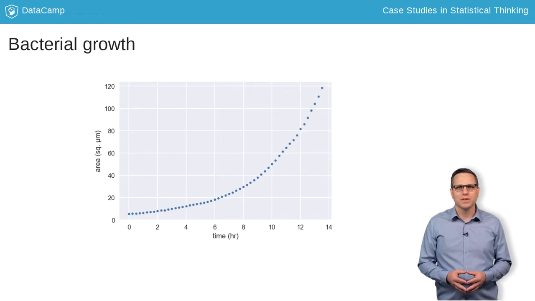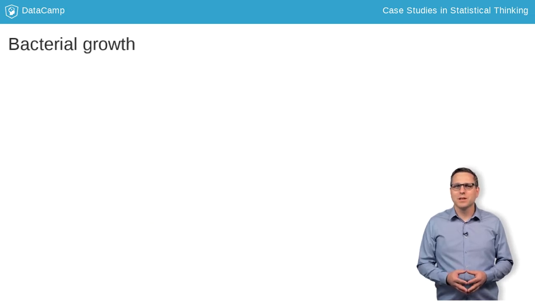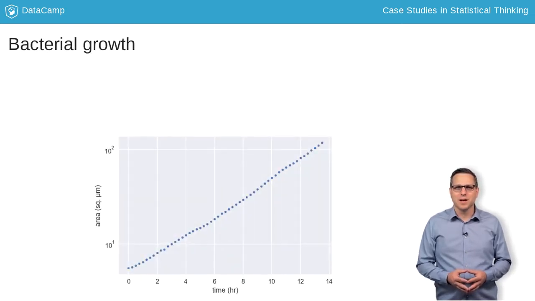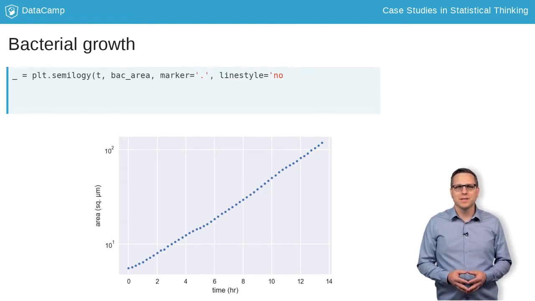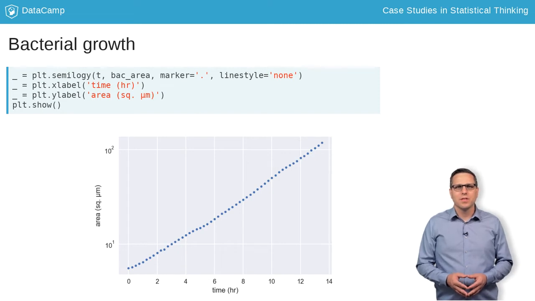beautiful growth curve. This is clearly not a linear curve, though. However, if I instead plot the logarithm of the bacterial area versus time, the curve is linear. This is accomplished using the plt.semilogy function, which works just like plt.plot, but with the y-axis on a logarithmic scale. The slope of the growth curve on a semi-log plot is the growth rate of the bacteria, given here in units of square micrometers per hour.